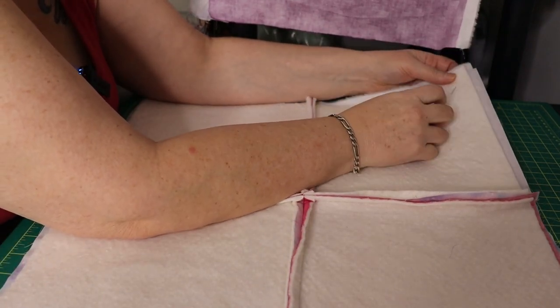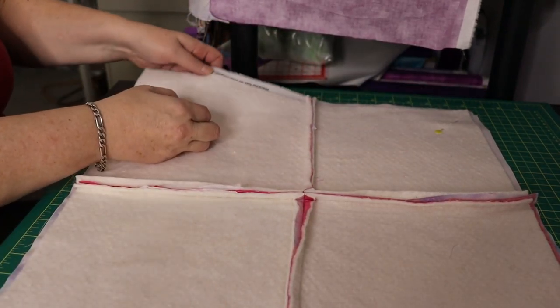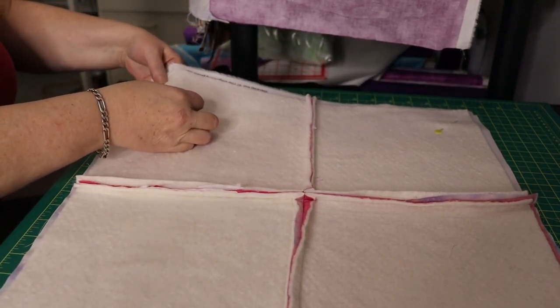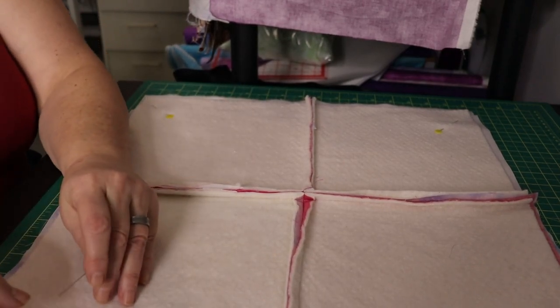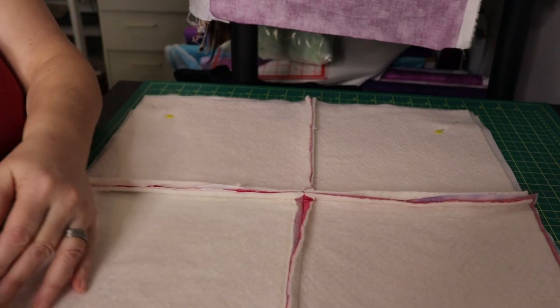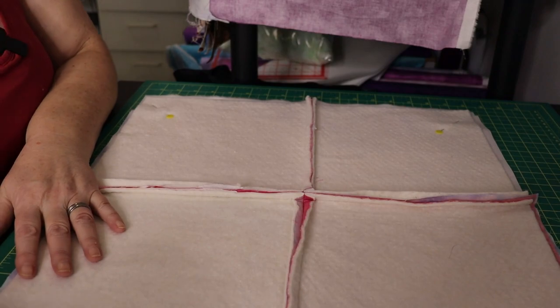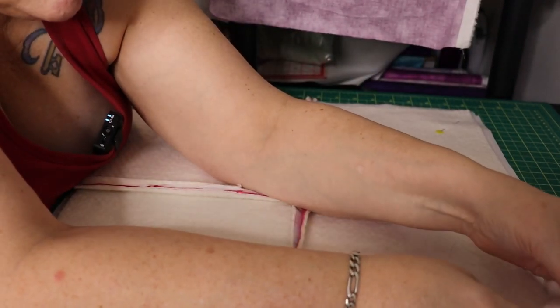So pin through everything. I will say that batting likes to move. If you do have a walking foot and you know how to use it, then that is something to think about. Okay. Did I bring over the wrong one? I brought over the right one. Okay.